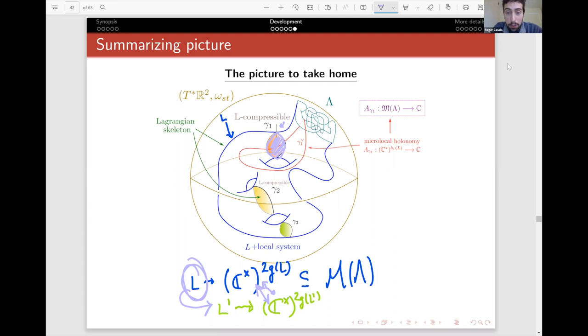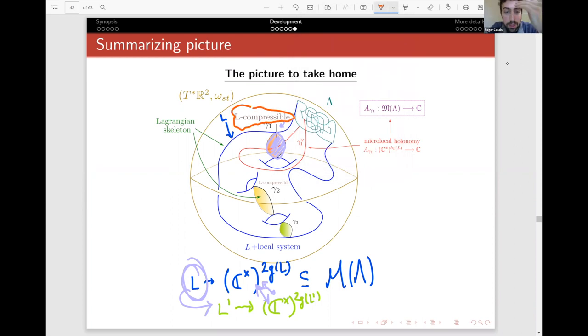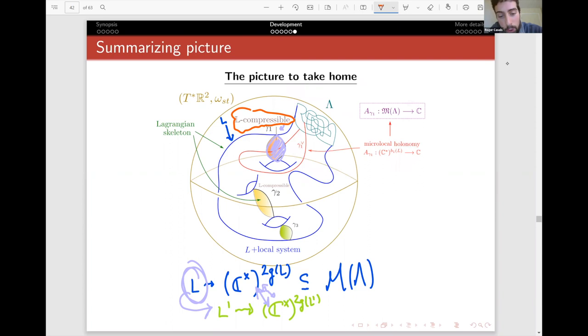So now, question number two: what are the functions, and then what is the quiver giving you this special cluster structure? And the answer is this thing that I've been calling an L-compressible system. So the idea is the following. You take your Lagrangian filling, and then you try to find curves in it, as many curves as possible, such that in the complement of the filling, they bound Lagrangian disks. One way to think about this in modern terms is you're trying to build a relative Lagrangian skeleton for the four ball relative to this Lambda.